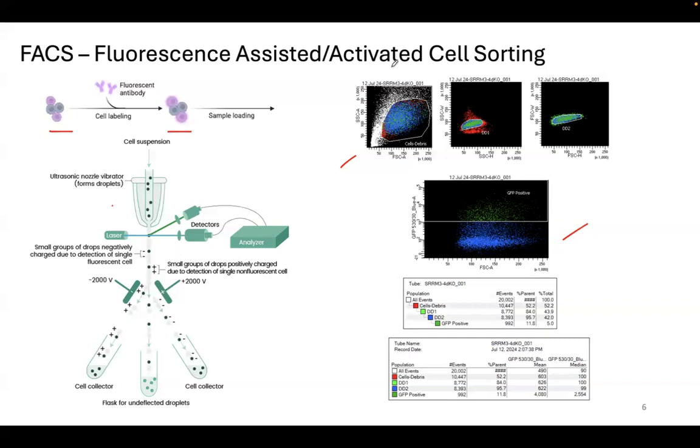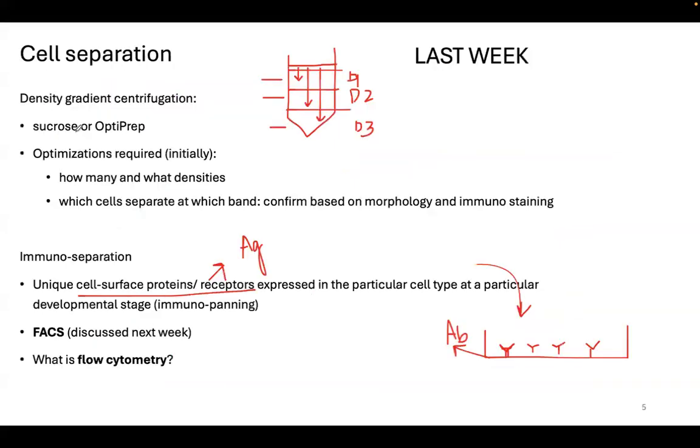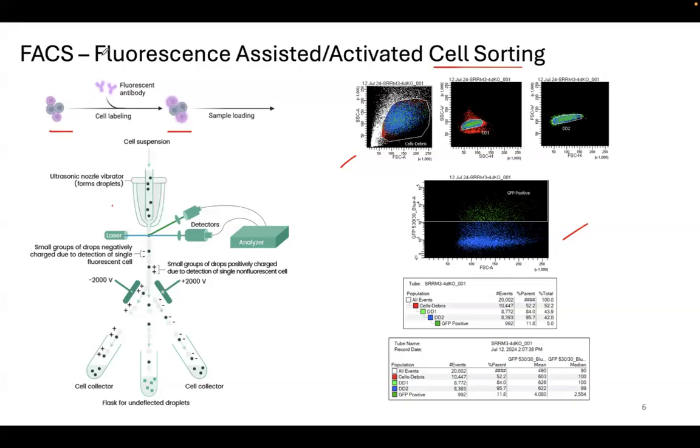Now the second step, if it can do cell sorting, and normally people do cell sorting based on fluorescence. Granularity, size, shape, these are not enough to sort cells out. As you can imagine, if these were enough, probably even your density gradients would have been enough. But what people want to do is based on fluorescence. So the name of the instrument is FACS, but you can also do cell sorting just based on your size and shape.